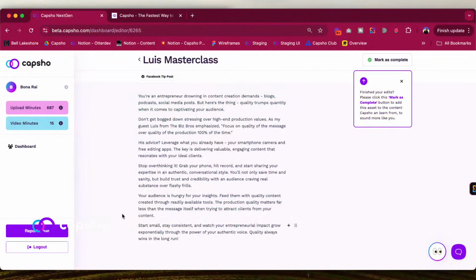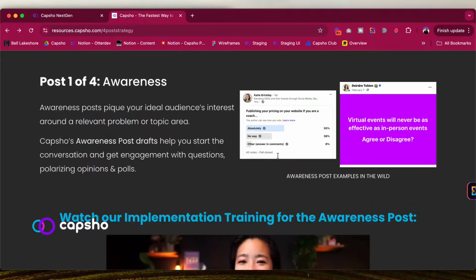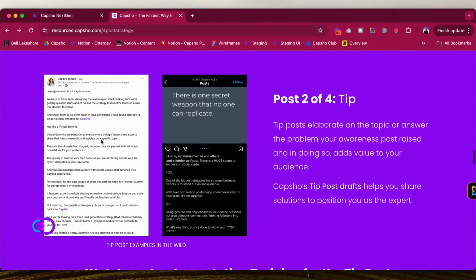Some people who have a more video-first process will look at this tip post, this written version, and turn that into a video where you just talk to the camera, or if you are someone who live streams a lot, you can even just go live with this content. So, there's a few different ways that you can do that for sure.